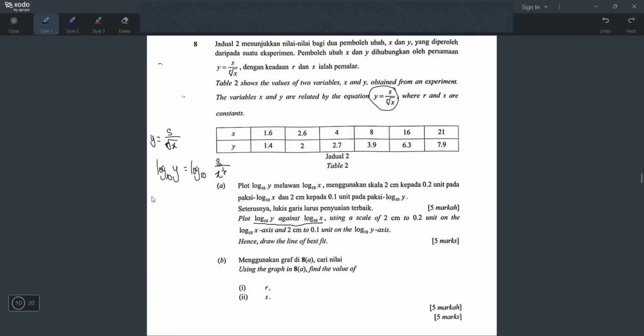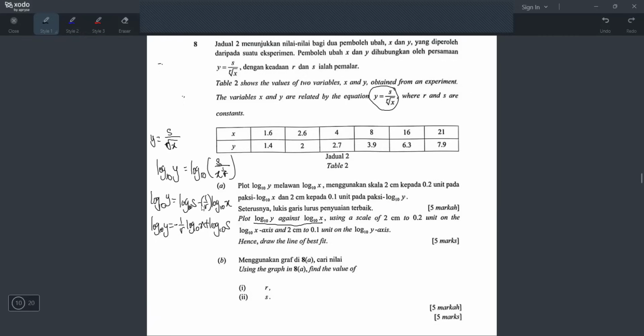And now the log y base 10 is already sama, the equation sudah sama dengan y-axis, but you still have to susun this one, right? How you susun this? Single log divide, separate log minus. So it becomes log 10s minus log 10x power 1 over r. But the power can put in front like this. But it's still not linear form. You have to susun. It has to be y equals mx plus c. So which one will you write first? You will write negative 1 over r and then log 10x and then baru tulis plus log 10s.